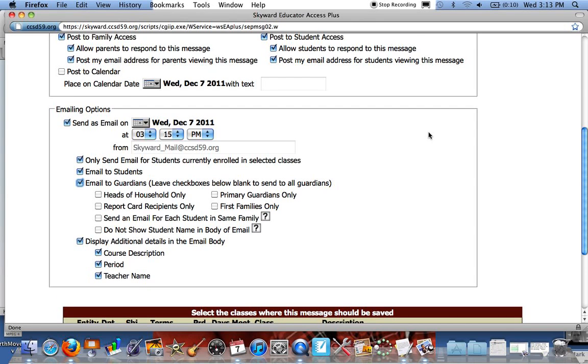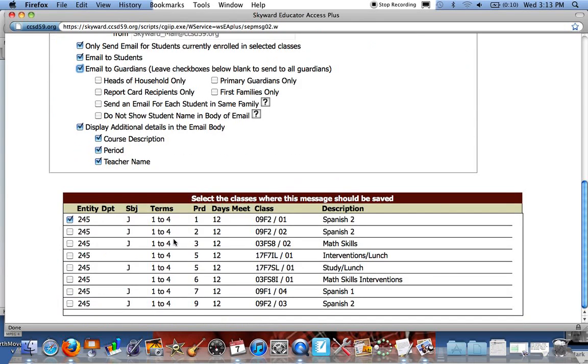At the bottom here, you can then select which classes do I actually want to see this. It defaults to the class that I originally came from in the grade book. I started this message and I realized I actually don't want them to see this. I'm going to uncheck them. I'm going to check first period.